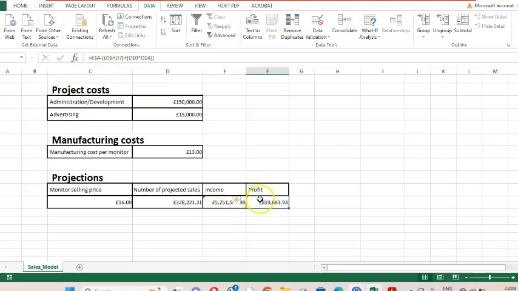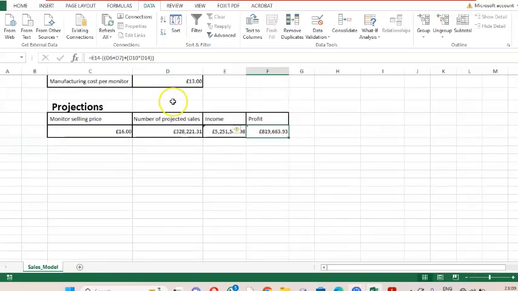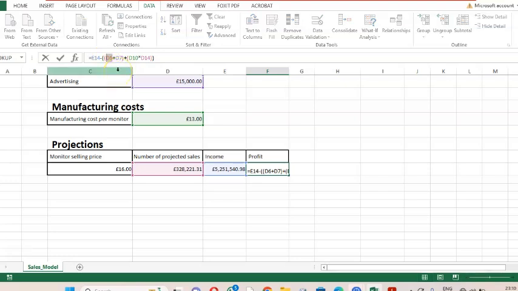The other cell that needs to be changed is this cell, which is the profit. So profit, in the same way we have done on the number of projected cells, we need to make the change. So the value that is in D6 has to be made constant. So we have to go on D6, make that constant. Therefore, D7 as well, make it constant. The dollar signs on 10. D10 is this value, the manufacturing cost. It has to be constant as well.